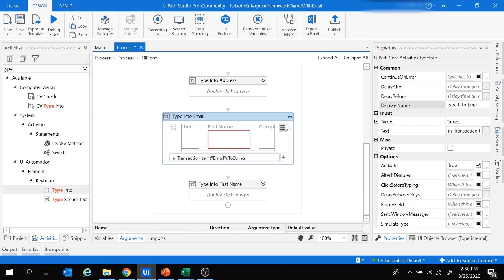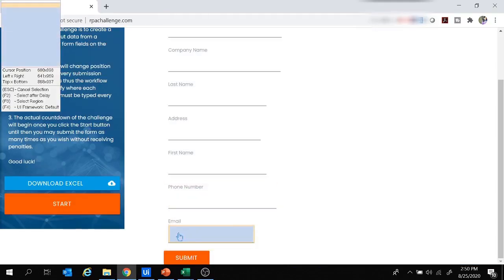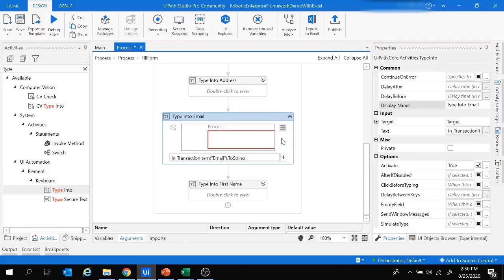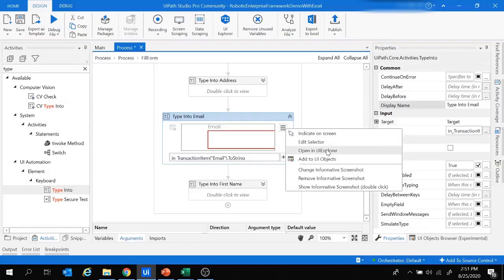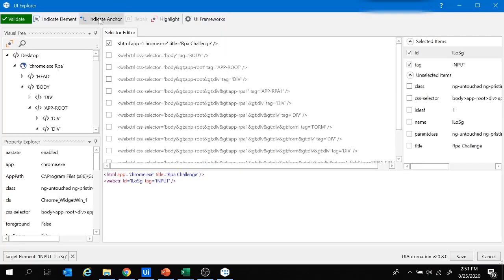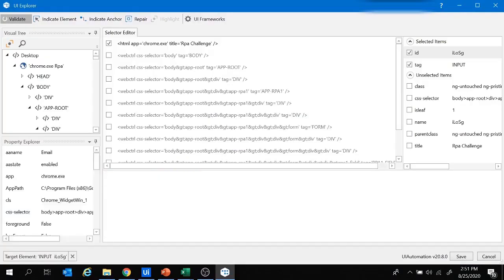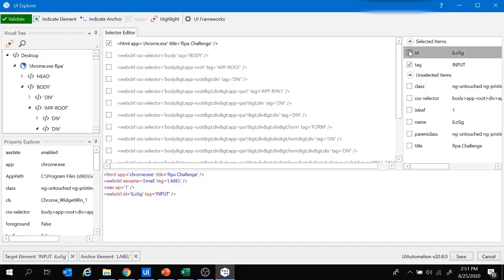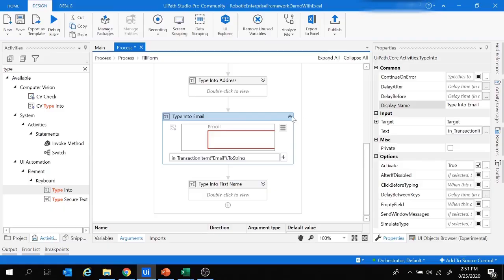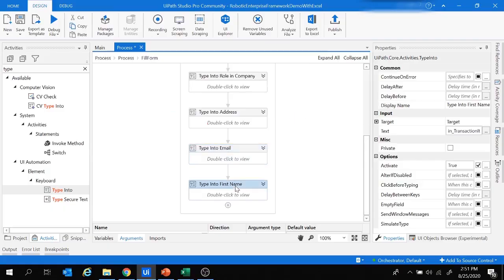So I'm going to indicate the email text box on the screen. Again, we'll move to UI Explorer and indicate the anchor. Let's select this email. Let's uncheck this ID and click on validate. So the selector looks fine. Let's save this one. And the final one with us is the phone number.